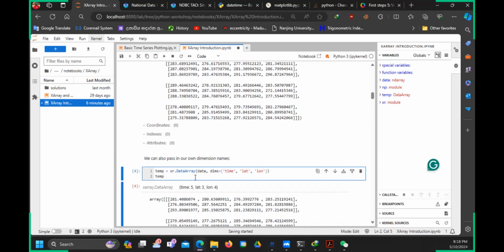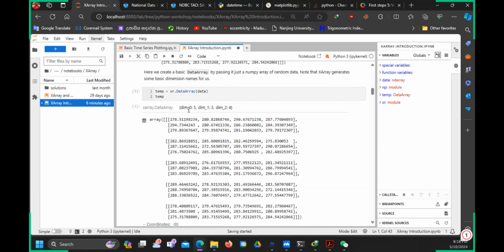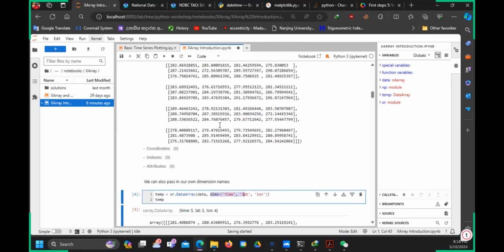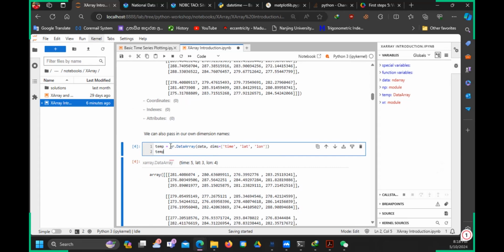Then we have to name our dimensions. How can we name the dimensions? Here it shows we have dim 0, dim 1, dim 2 as 5, 3, 4, the random numbers. But we need to name those dimensions right now. So we type data dims as time, latitude, and longitude.